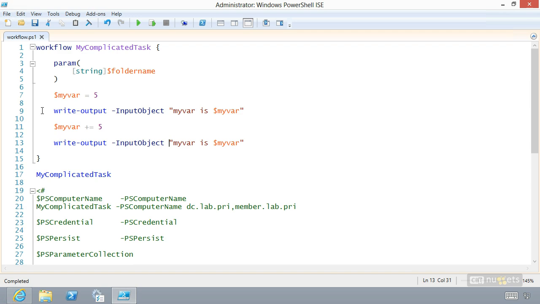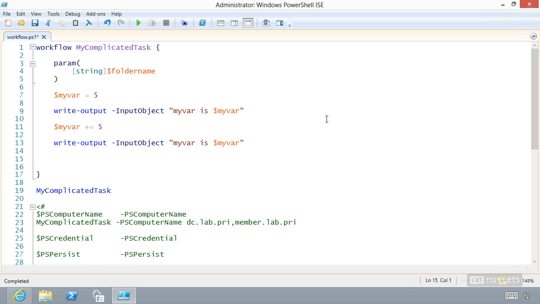Now, what I'm doing here is not running the write output command. Remember, there's an activity in workflow that happens to have the same name as the command. Here's where you can get yourself in trouble. I'm going to walk you into an example of this.